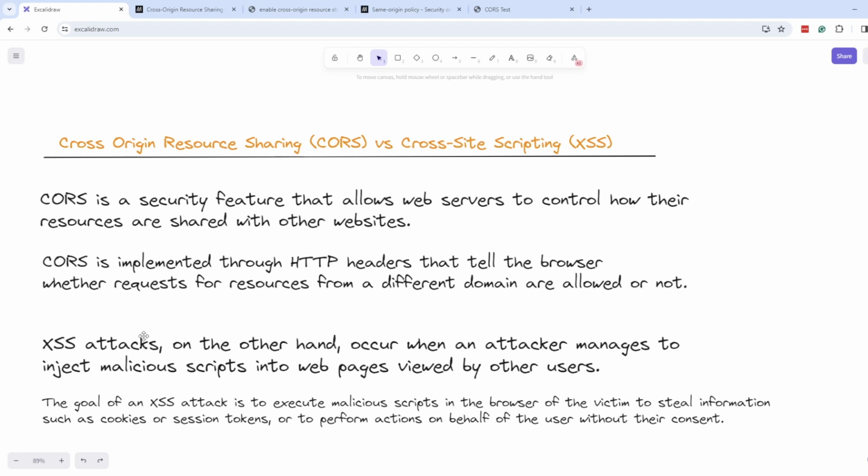Now if I go and access example.com, then it might execute some code and steal my important details like cookies and session tokens from my computer. So that's how XSS works. It's a kind of security attack, whereas CORS is just a security mechanism enforced by the browsers.